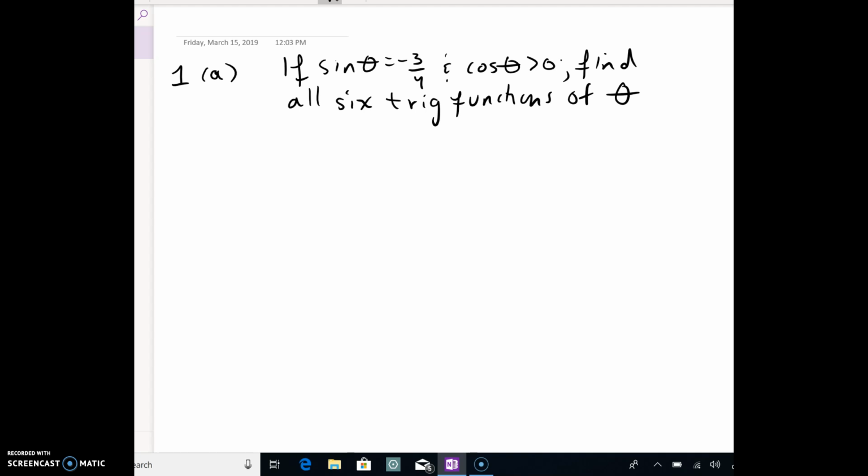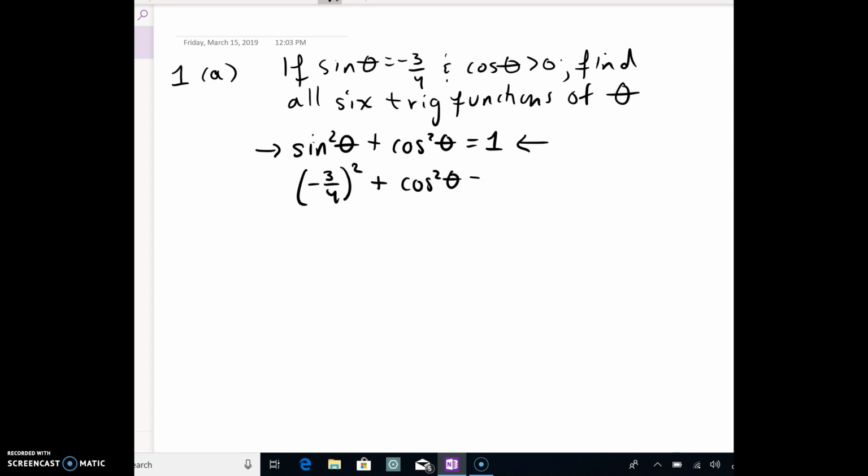And so really what we're going to focus on for this example is the fact that we know that sine squared theta plus cosine squared theta is equal to 1, and this comes from the first Pythagorean identity. Okay, so let's use this. We're going to use this trigonometric identity to help us find cosine based on the fact that we know that sine of theta is equal to negative 3/4. Well, if sine of theta is equal to negative 3/4, sine squared of theta is going to be negative 3/4 squared. Cosine is what we're looking for, so we're going to keep that as cosine squared theta is equal to 1. So let's do a little bit of algebra and let's figure out what cosine is.